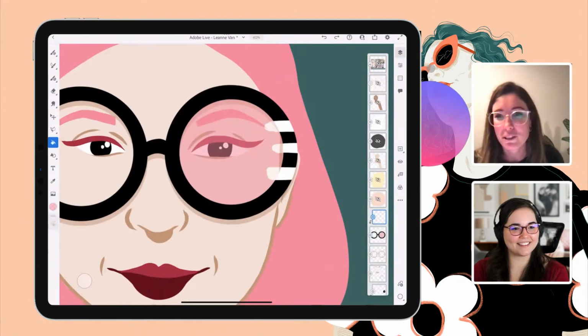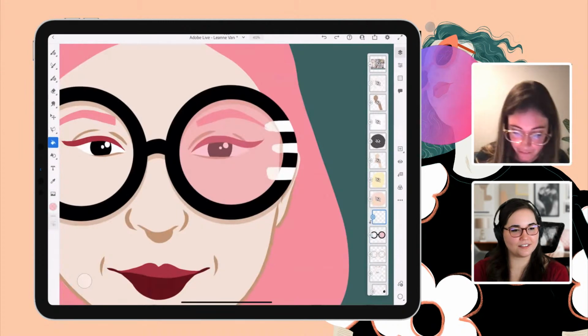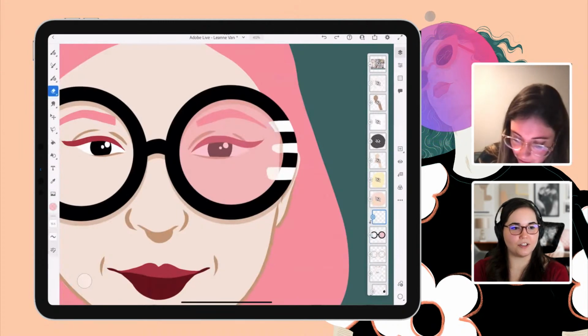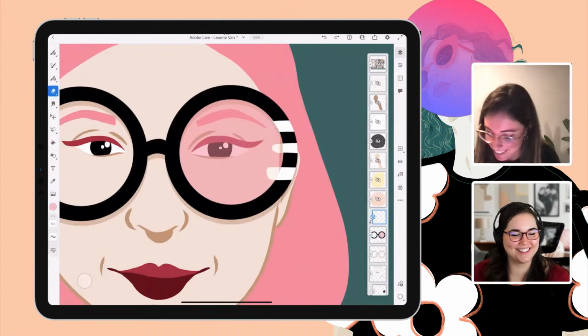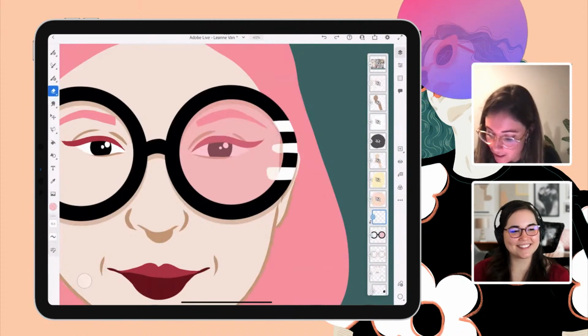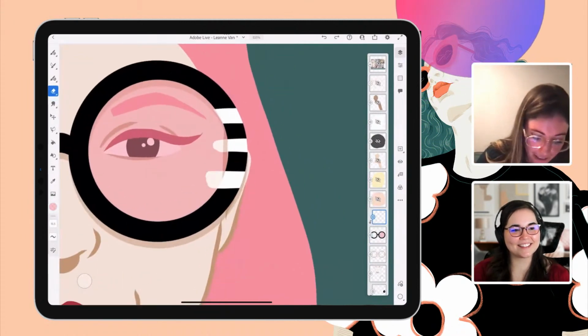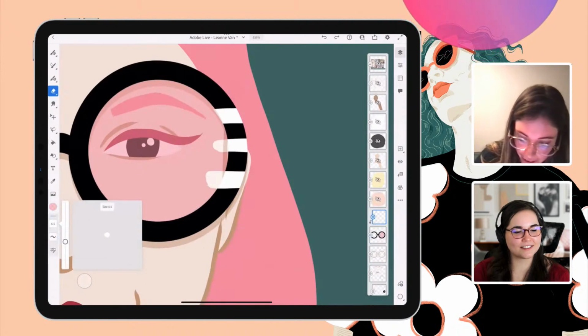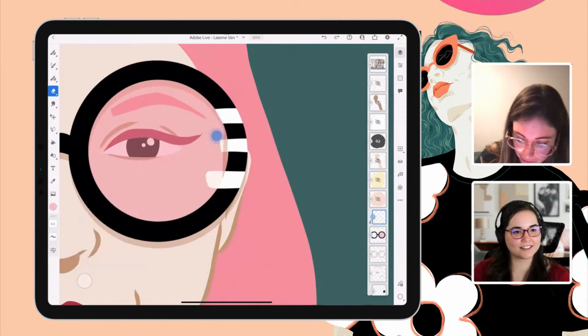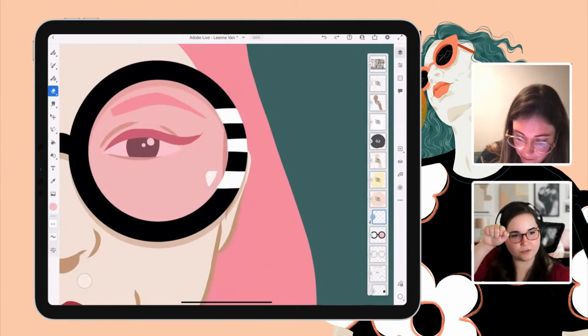So all I'm going to do is just erase them within that shape, which is fine. There you go. This is so cute. Oh my gosh. So when I go to the white stripes, which is its own layer, luckily I can just erase them separately. Man, you've got a good touch if you can just swipe by there and get it perfectly.